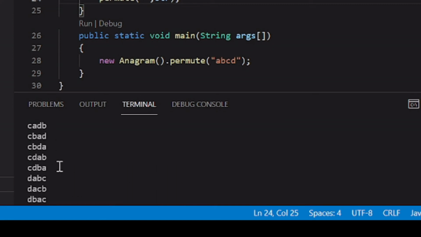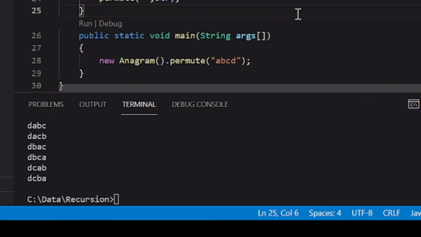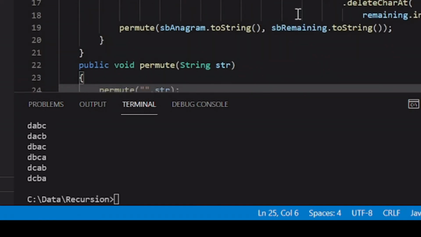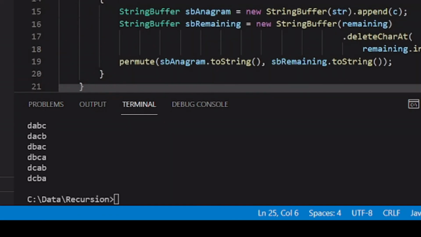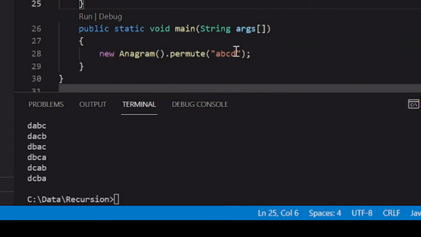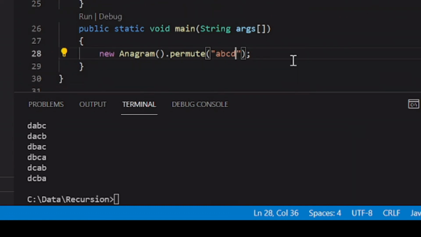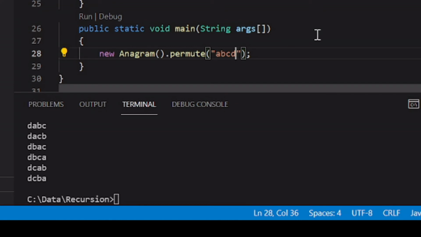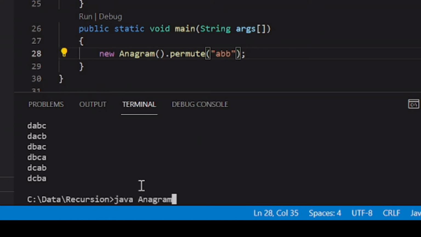So this time it's computed all the possible combinations of letters to form these words, which will be 4 factorial in number, right? Now let's try to make this slightly more practical, wherein it doesn't make sense for us to have words which only have a unique set of characters. So what if we have characters which repeat? Say I have ABB, then what happens?